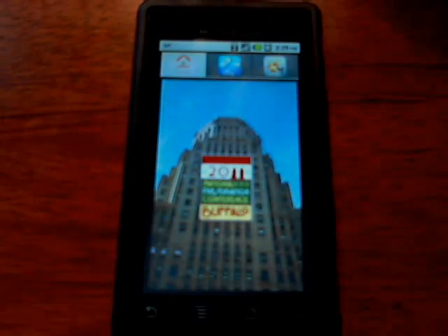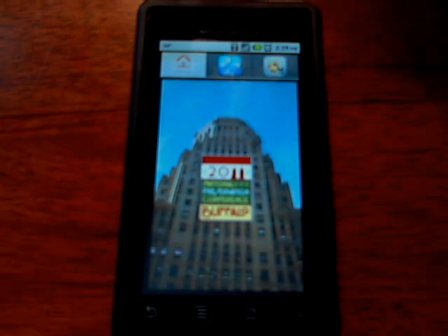With NBT Solutions here in Buffalo, New York. What I wanted to do over the next several minutes is demonstrate a prototype handheld application that NBT Solutions built. The application is really quite simple. It's intended to provide users with access to listings of historic structures. In this case, the historic structures are in Buffalo.